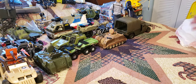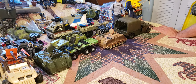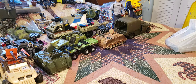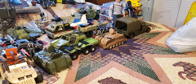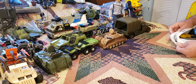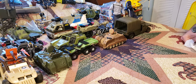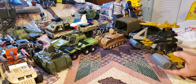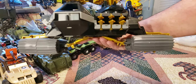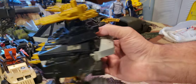I have a whole other bin the same size as this one that has it full of all GI Joe stuff. This I bought at a garage sale a while back — the Demon, which I'm almost done with. I found this at a flea market, I think I paid $8 for it. I had to buy a few parts — some missiles and things like that. This is the Demon, Destro's Demon. I still need the glass for it. You can see that in a review I had earlier. This is such a neat vehicle, but I still need some more parts to finish it off.